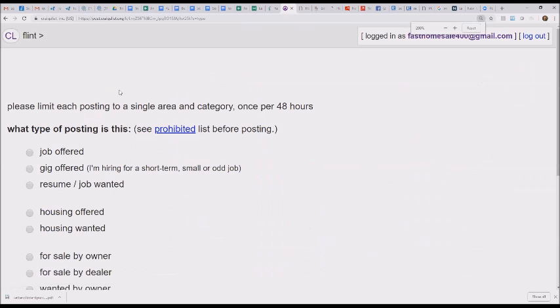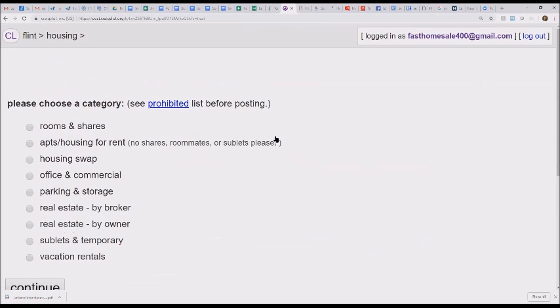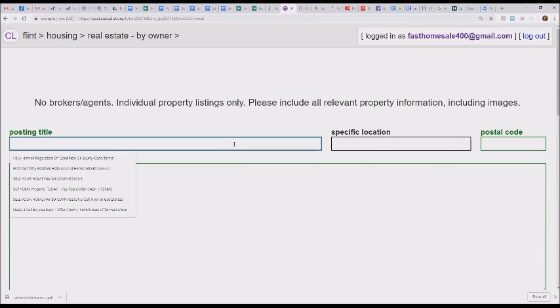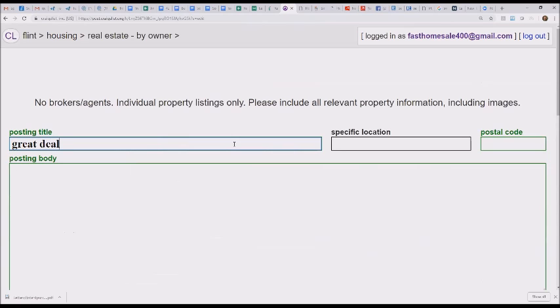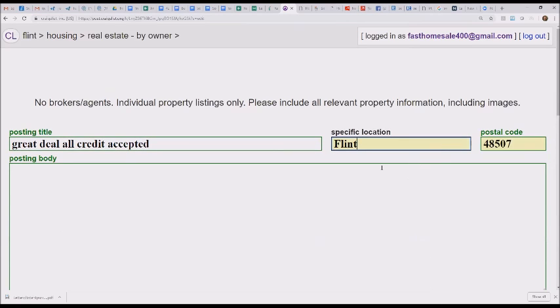Click there, and then you scroll here and you click housing offered, and then you scroll to real estate by owner, and then in the title, you just come up with something. Great deal, all credit accepted, and then you can put location. For argument's sake, I'll just put Flint.